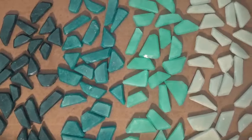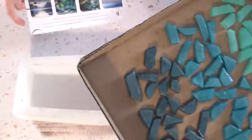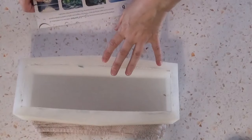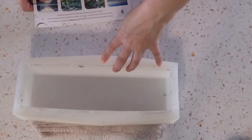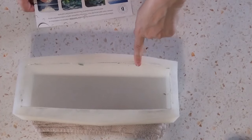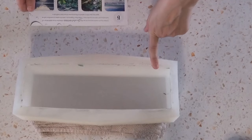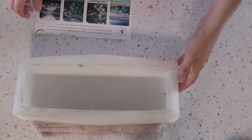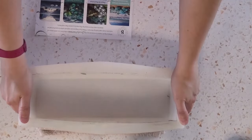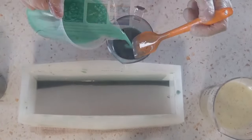But anyways, these are teal, aqua, light aqua, and what I think I'm going to do today is try a Luna swirl. It's been a while since I've done those, so we'll see how that goes. And I'm just gonna have some fun, and I'll put the sea glass on top, and then we'll cut it and hope that it turns out pretty.